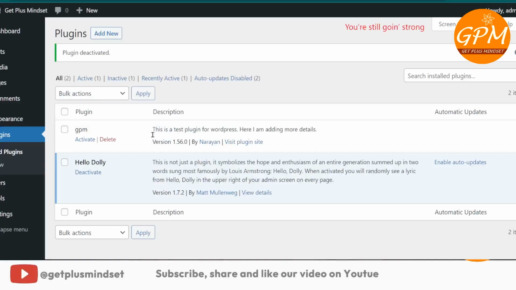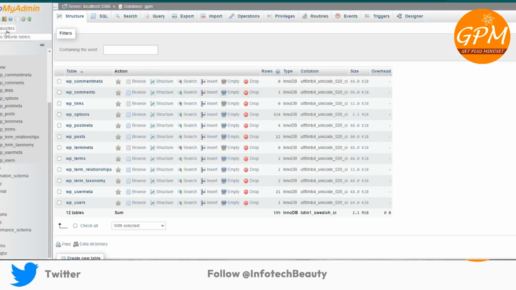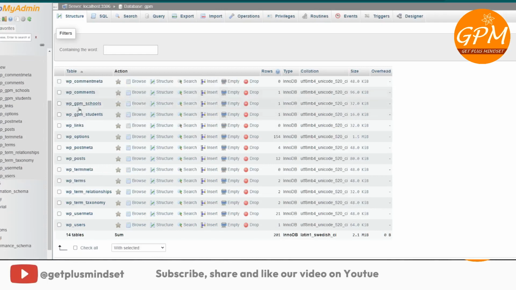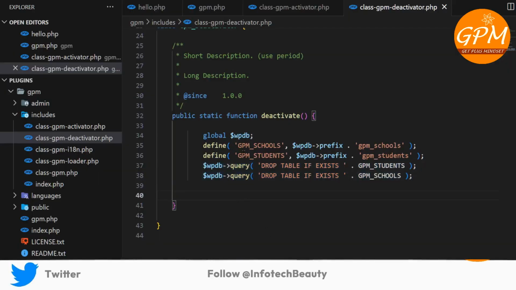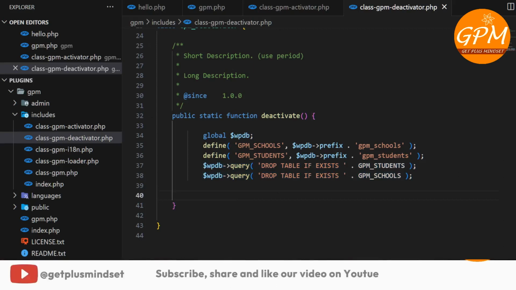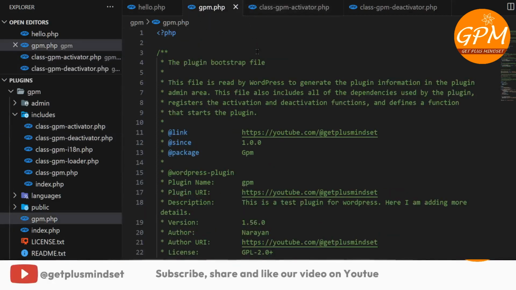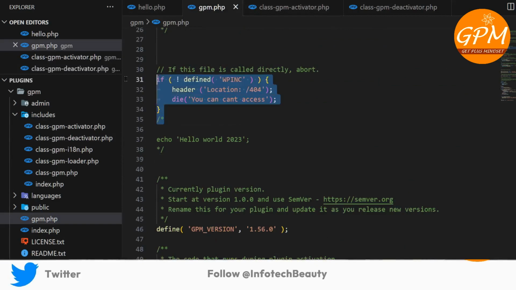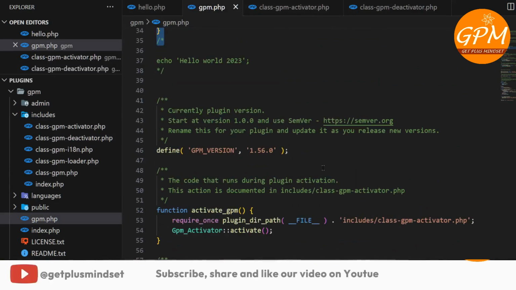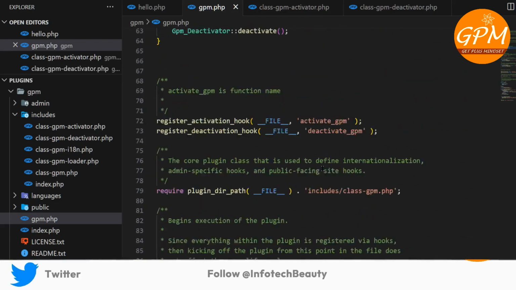So basically the register_deactivation_hook function is used for registering the callback function that will be executed when the plugin is deactivated, and the registered callback function is responsible for cleaning up the database resources and data that is modified with the help of this plugin. Sometimes when you deactivate the plugin, the tables are empty and the table remains there in the database.